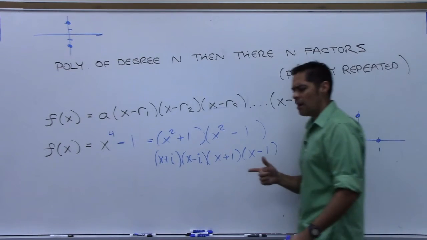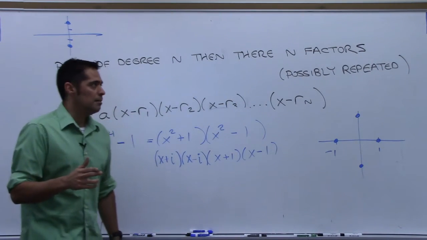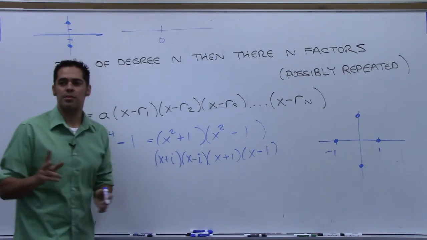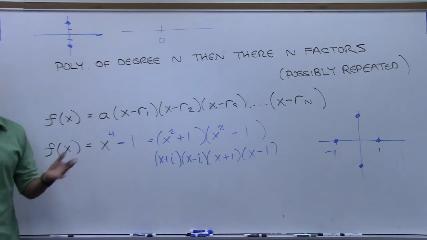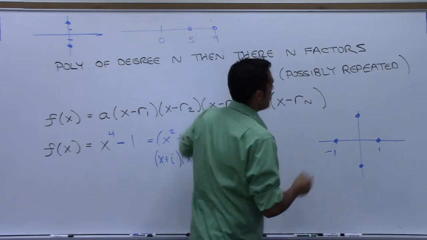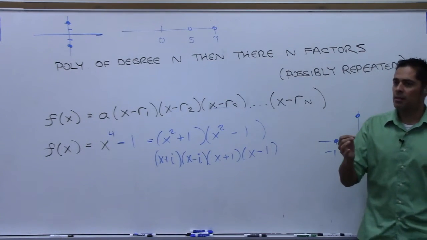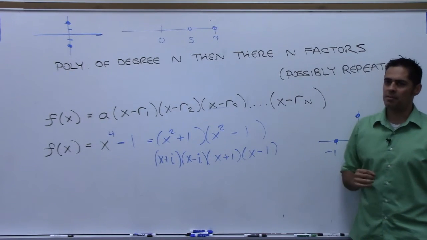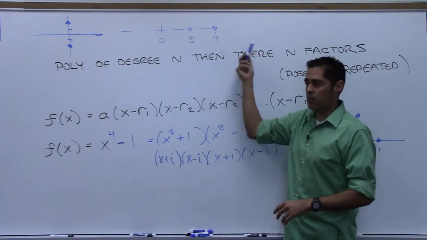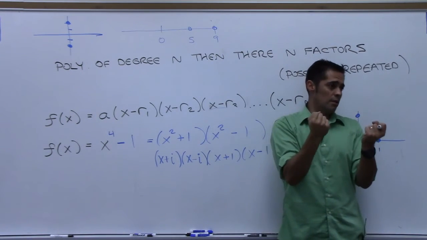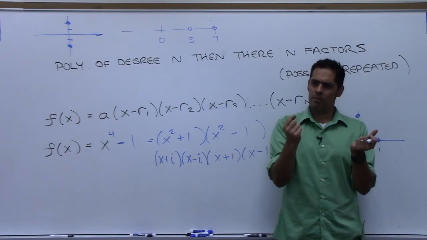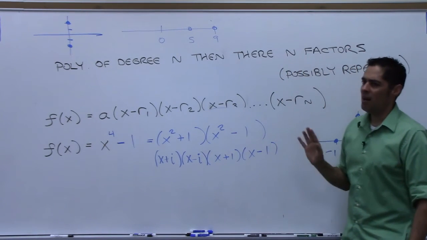There's also something else about the complex numbers that make them even more complicated. When you have a real number line, 0, if you give me 2 numbers, right? So someone give me 2 numbers. 5 and 9. With real numbers, we have this thing called trichotomy, meaning that there's only, tri meaning 3, there's only 3 possibilities. Either 5 is smaller than 9, 5 is bigger than 9, or 5 is equal to 9. So you give me 2 numbers, it's only one of those 3 things, right? They're either equal, one's bigger than the other, or the other one's bigger than the other, right? 3 different things. Complex numbers do not have trichotomy.